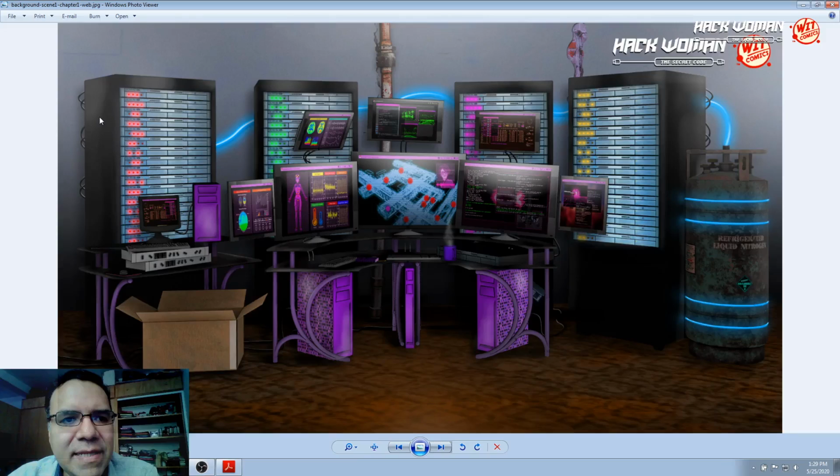I created this refrigeration liquid nitrogen cylinder with a more futuristic look, and I put all these objects together. All of them are 3D models, and there is one huge advantage to working with 3D models.